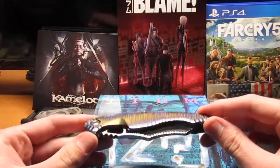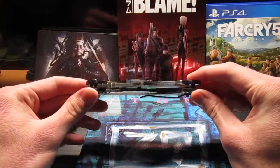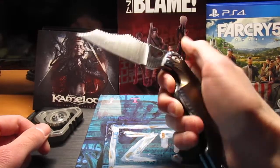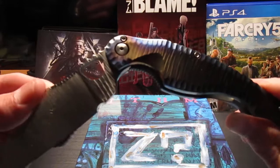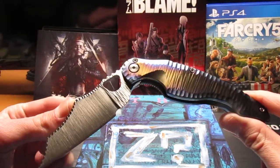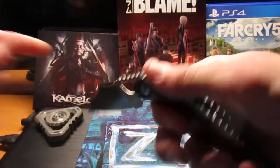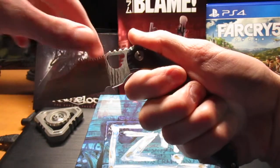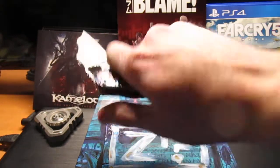Really nice chunk of knife, but one thing that attracted me to this knife over basically every other knife in existence is this. It's locked open. It locks open at a 90 degree angle. Oh my god, how awesome is that? That's just awesome. It's like a karambit, but it's not really a karambit. But that locks in your hand there, and it's just such a unique look. It's like, what the hell is this?